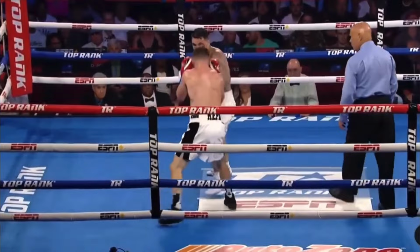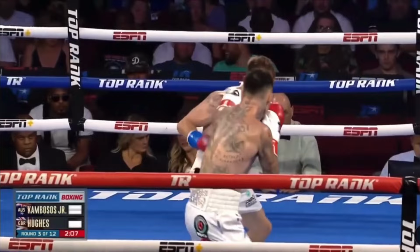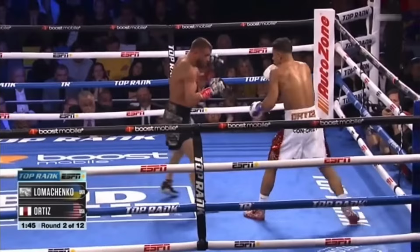Counterpunching is the focal point of Kambosos' game. He has a wide variety of counters, such as the signature jab hook trap that he likes to use when his opponents try to counter over his initial attack with the jab. The trap is a throwaway jab to bait, then a half step back, counter lead hand hook. The jab hook trap could be especially important for Kambosos due to a tactical choice Lomachenko makes with the lead hand, but more on that later in the film study.